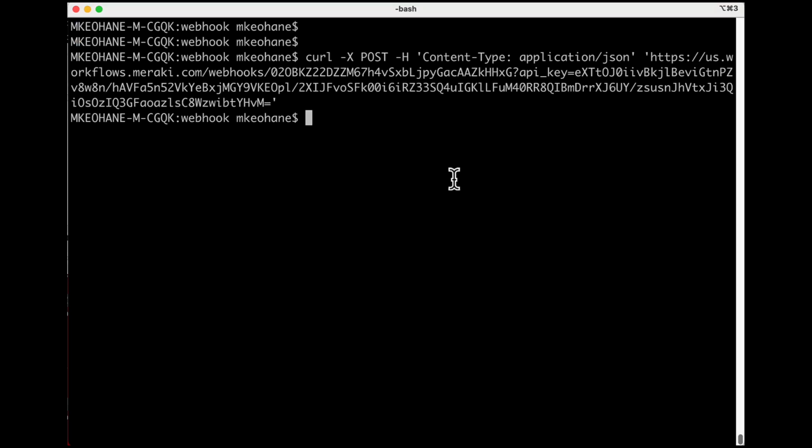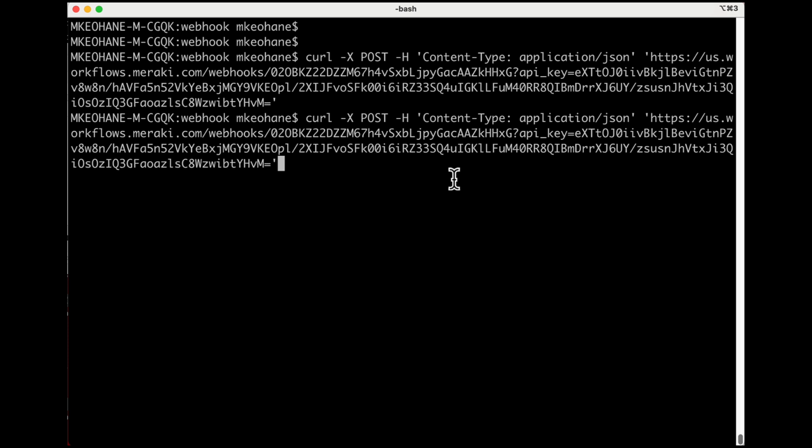Back over in our terminal, let's bring up our previous command. All right. And let's just put a body on it. And when you put a body on it with curl, if you're not already familiar, you add a -d and then you can put in, we're putting in quotes and everything because this is all part of a curl command. So we have outer brackets of a single tick, and we have the double ticks for the inner quotes for our key value pairs. So what we're saying now is I want to pass in a body that has two variable names, operation and matching field, and a value associated with them. Let's send this command.